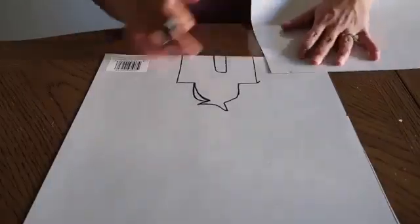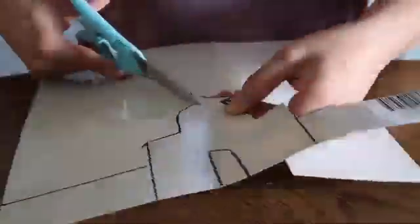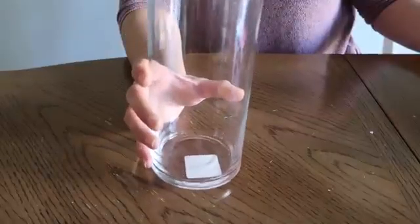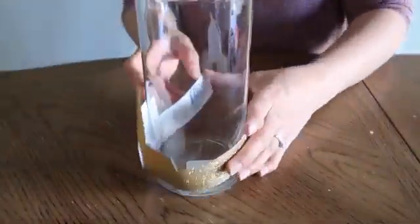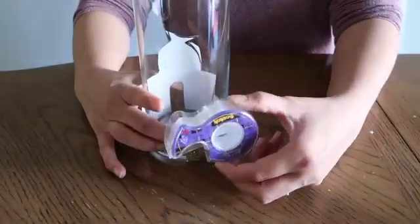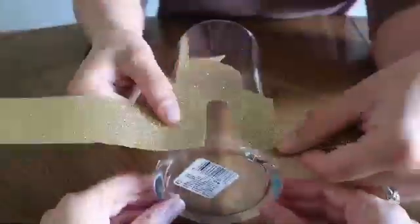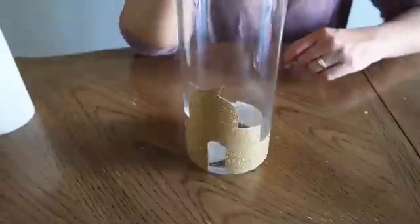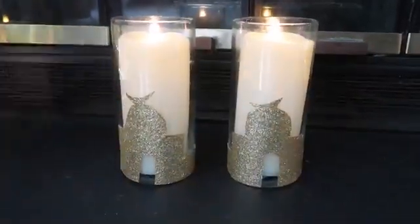And then I took the masjid cutout and I just traced it around the back of the paper. And I also made these 2 lines on the side of the masjid so it will be easy to cut out the masjid with it. So I'm just going to cut the masjid real fast. And then I took the vase and I'm going to just stick the cutout on the vase. But if you don't have the adhesive paper like I do, you can just use some tape to secure it at the back of it. And then you can just add your candle and you're done. And this is how the candle holder looks after I lit the candles up.